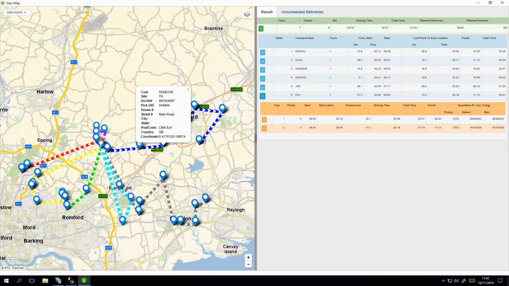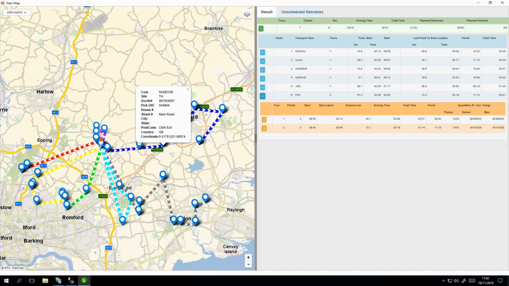The next level down shows us the manifests, or tours. This level shows us how many deliveries are within the manifest, the total distance, start time, the latest time the driver could potentially start, and also the driving time. The columns at the end tell us a total for how many physical cases, invoice cases, and kilos the driver has to pick up, deliver, and the maximum for each of these three values he'll be holding at any point during the route.